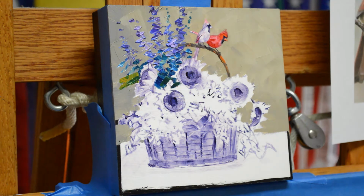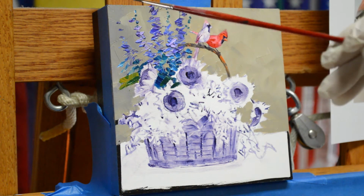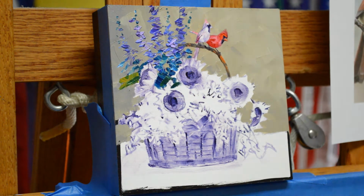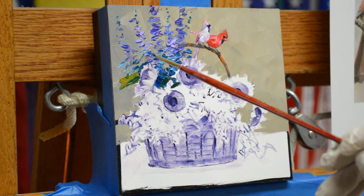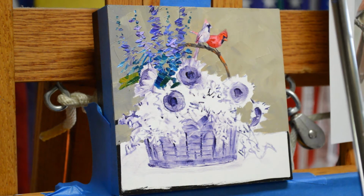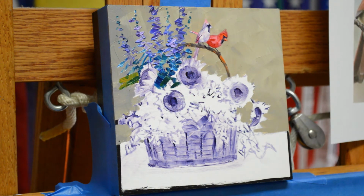They just add a nice little touch. But I've made this, even though it's a commission of the other painting, I want it to be different. And so I've rearranged the flowers a little bit and basically have the same flowers in there. But I've added a little vine in there too, a little bit of a sweet potato vine that gives me some heart-shaped flowers, just to add a little extra love in there. Keep the buds in there. Why do I keep calling them seed pods?